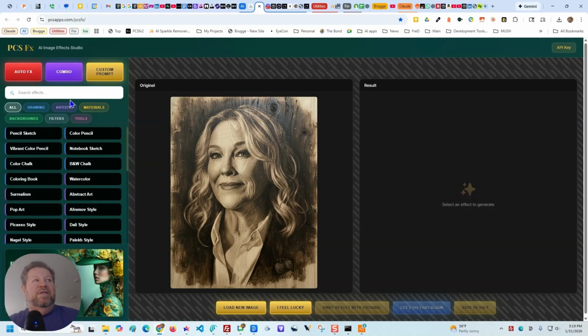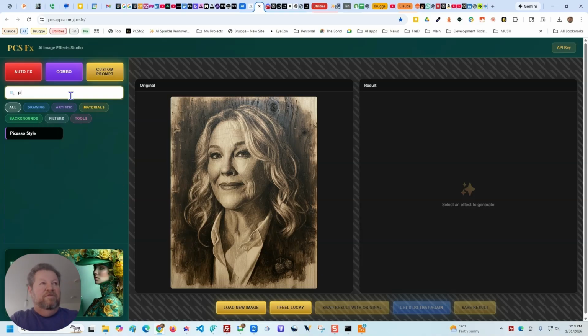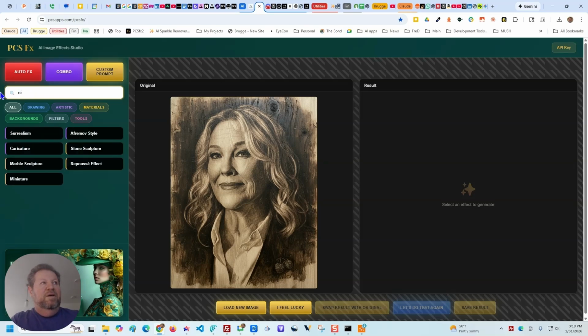Another way you can select it to make it easier, if I, for example, want to use something like the Picasso effect, I just type in PI, for example, and Picasso style comes up. And then once it comes up, I can click on it to use it. So any of the effects I want to use, like one of them, my favorite is Russian Chikanka, which is actually spelled like this in English apparently. It comes up, but anything else that matches will come up.